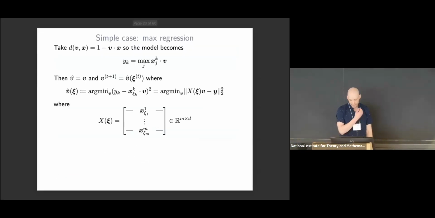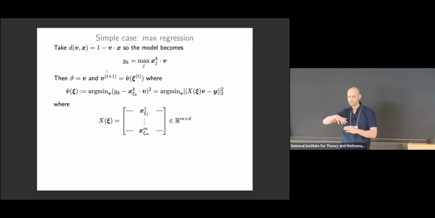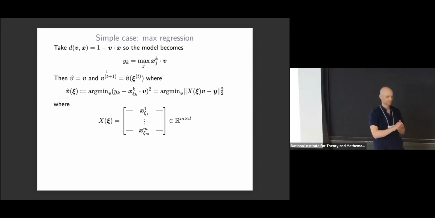It works. And consider a simple example. Let's say that D is 1 minus V dot X. This is not the Euclidean distance, but if the things are on the sphere, it's the same thing. This makes things a little simpler, and this is also what you get in high dimensions. So a very simple version of this model would be to dot product the concept point with all the instances and then take the extremal dot product.